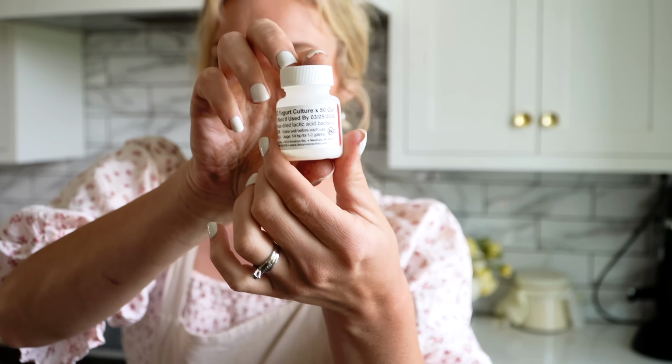Okay, joke's on me because I completely forgot when I was mixing my yogurt yesterday, which by the way, this is the starter that I use if you're interested. I will try to link it. It comes from Dairy Connections. I think you can buy this online. I just buy it at a little local Amish store. You only need a 1/4 teaspoon of this for 1 gallon.